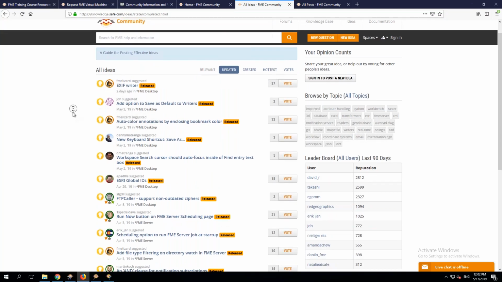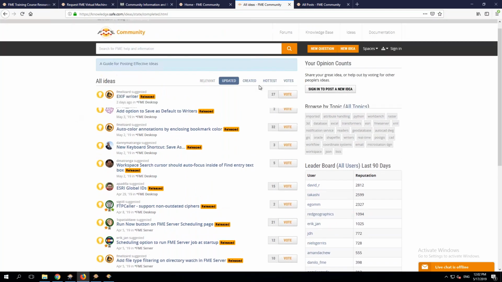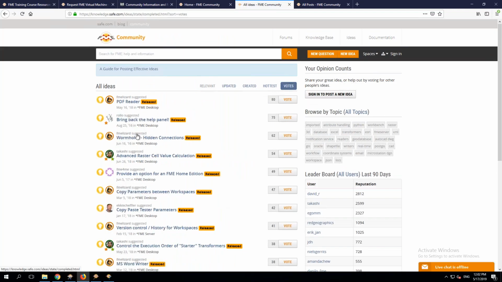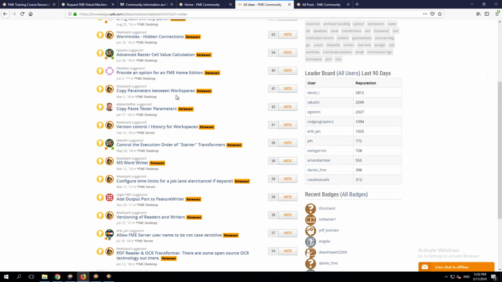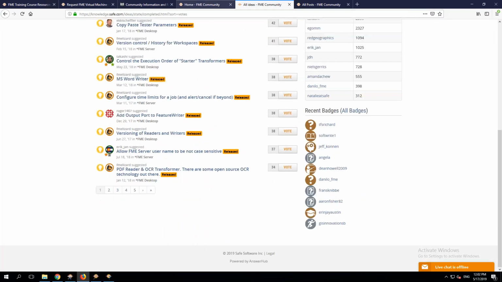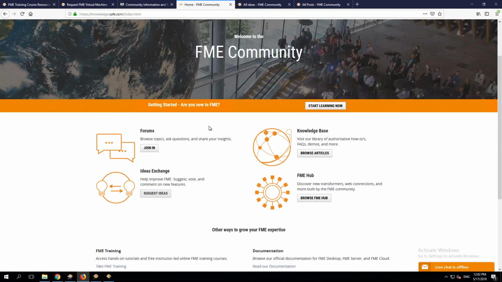We've got lots and lots of different things that have been implemented, like a PDF reader, help panel, wormholes, and so on. FME Home Edition, we implemented that after feedback from here, and all sorts of things. So if you do suggest ideas, there is a good chance they will eventually get implemented.